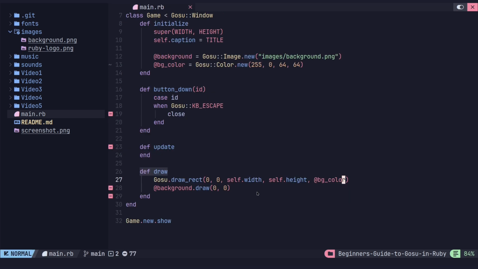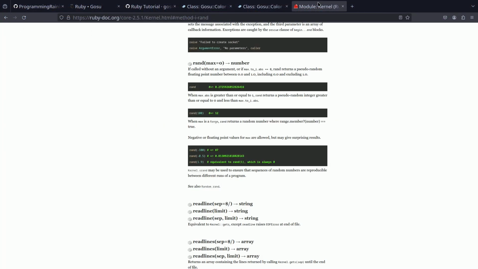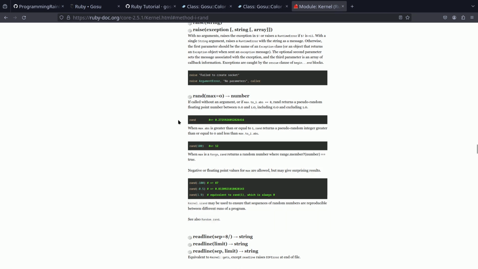So I kind of want us to be able to use random colors. So let's look at the Ruby random colors. So without importing anything or requiring anything, we have access to random numbers right out of the box in Ruby. So the one we want is this one, yeah.